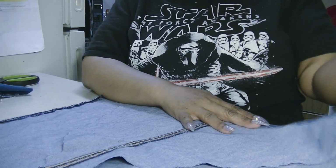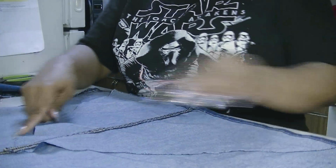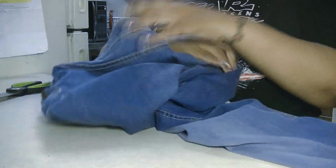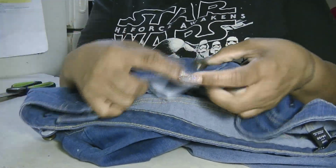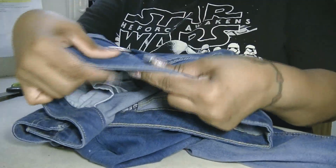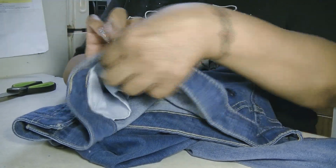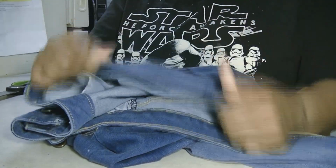You can pin it to make sure it doesn't shift around, and you're going to cut that same piece once again. And once I do that, I'll come right back. Okay, so the second thing that I'm going to do is cut around the waist seam part of the jeans. I'm going to cut this waist part off, and I'm not going to cut directly on that piece because I might need some of the material, so cut away from it just a little bit, but I need that piece because it's also stretched.